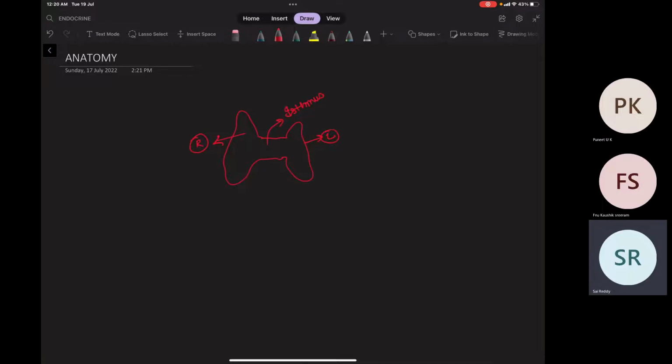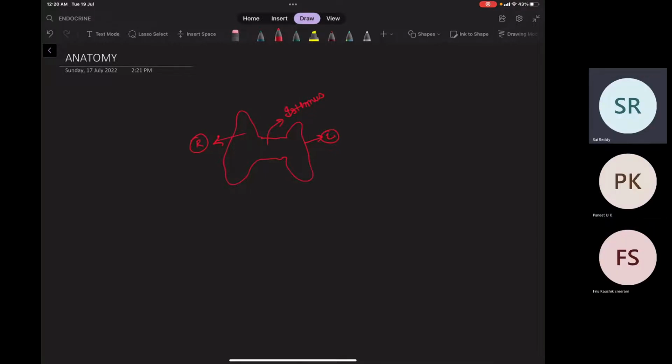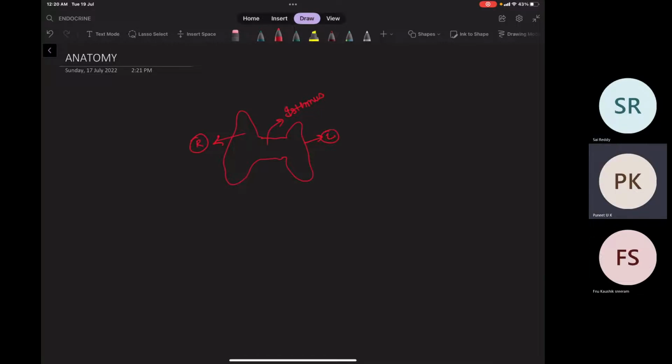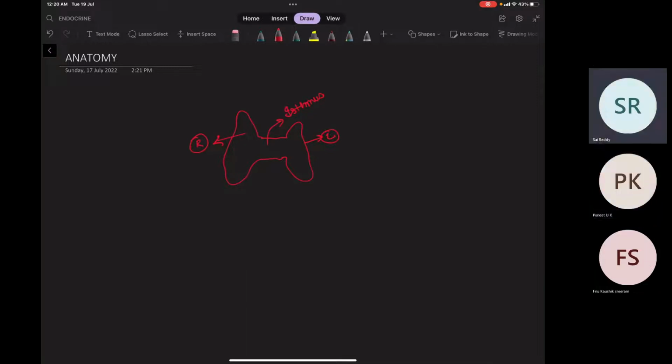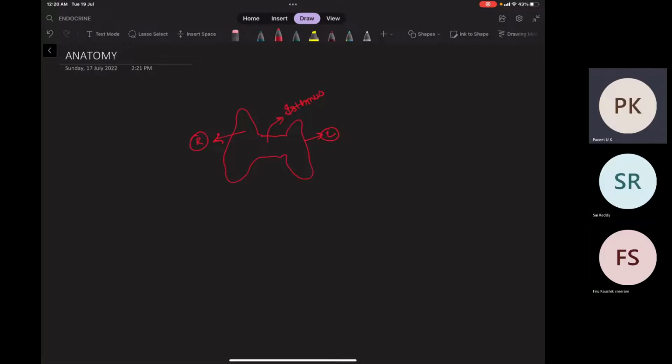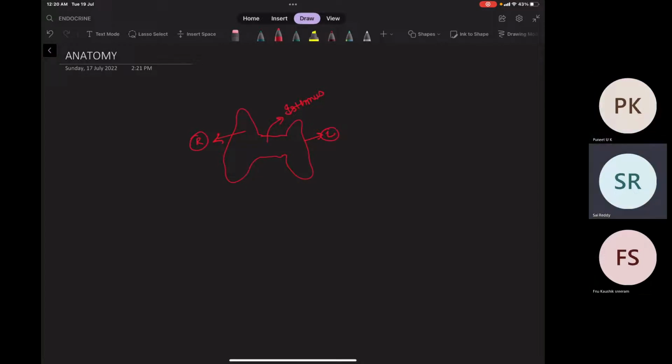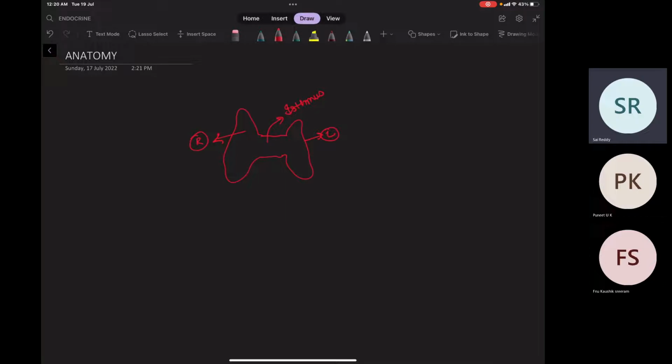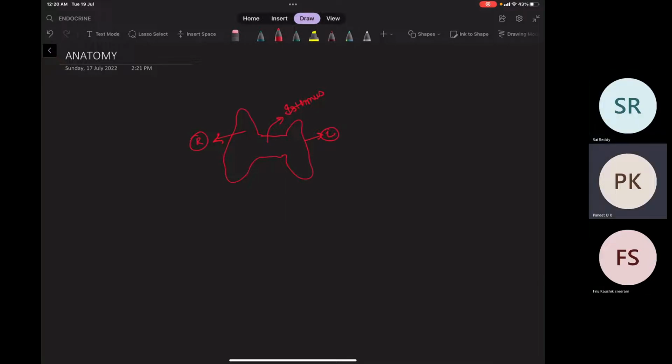All of them are midline, and the thyroglossal cyst moves with deglutition, no? Correct. Why? Because it's still connected to the base of the tongue. Yeah, correct. Basically the thyroglossal duct is connected to the tongue, and the thyroglossal cyst is persistence of the thyroglossal duct. So it will move with deglutition, swallowing, or the protrusion of the tongue. Protrusion of the tongue, yeah, correct.